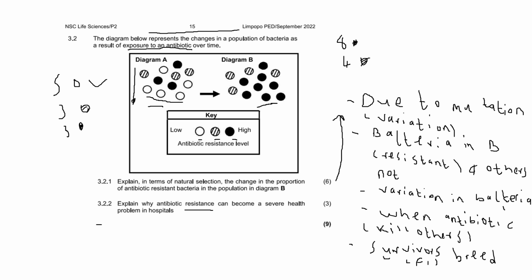And the other point: remember, the more resistance occurs, let's say today we make antibiotic A. The next week, antibiotic A is no longer relevant. Next week, we're making antibiotic B. So now we're making a lot of antibiotics in a very short time, meaning the government will be spending a lot of money, and people are coming in large numbers, because the more people become exposed to bacteria, the more everyone becomes sick. So those will be your 3 points.